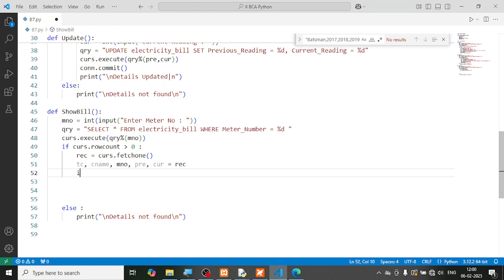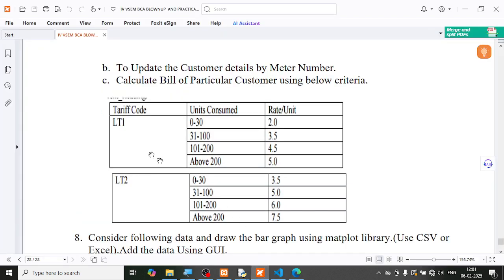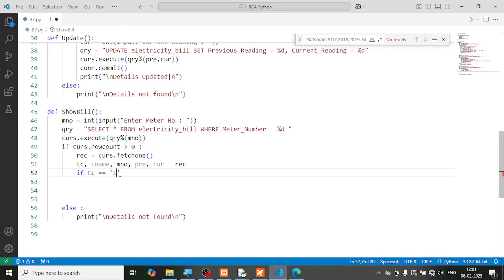So I'm going to start with if the tariff code happens to be LT1. Okay, if that is the case, we are supposed to do something.